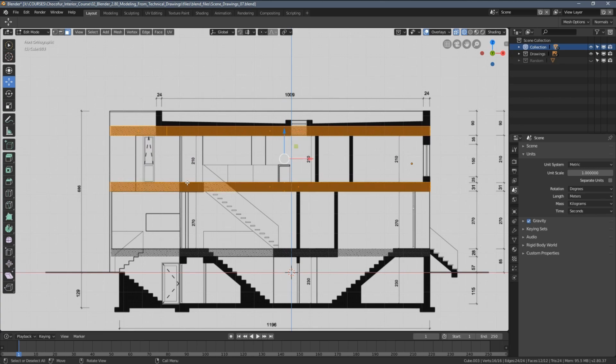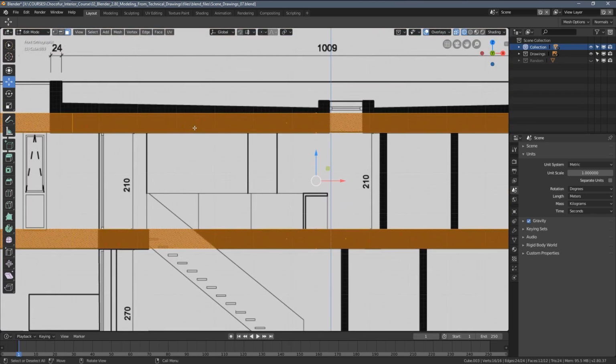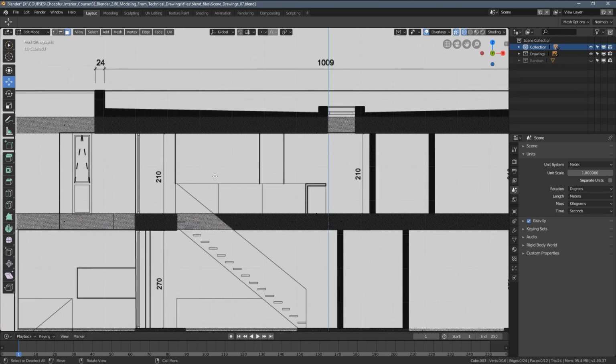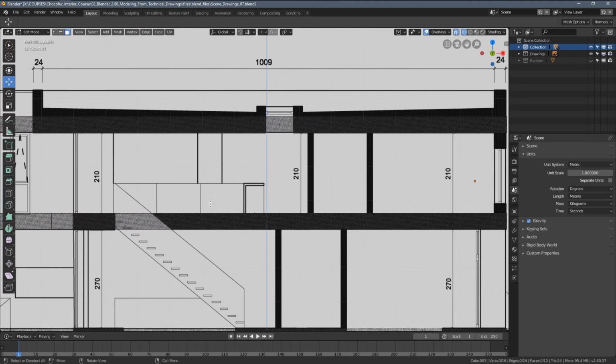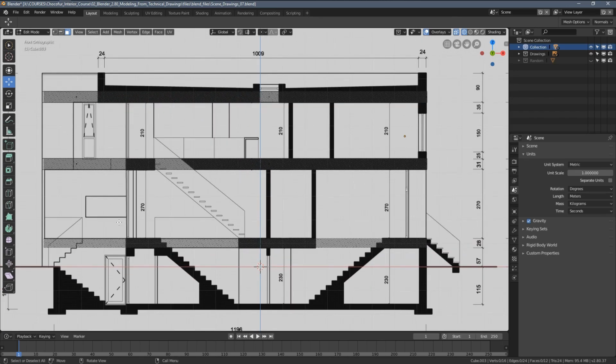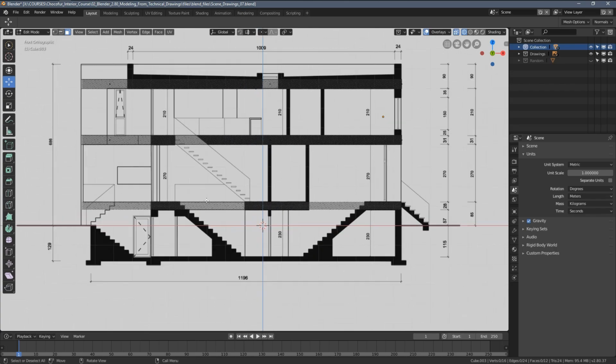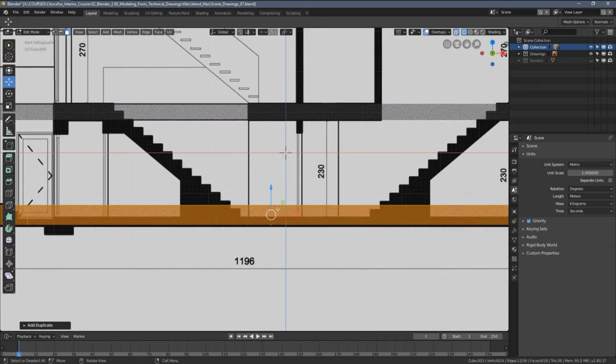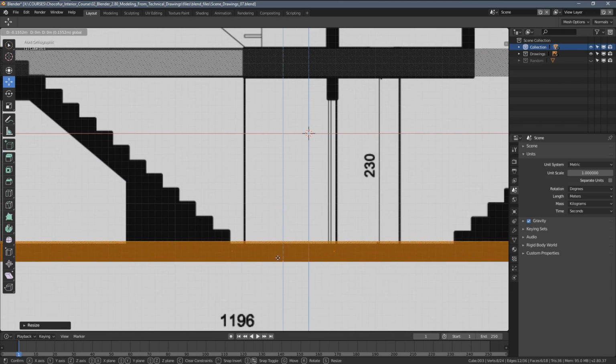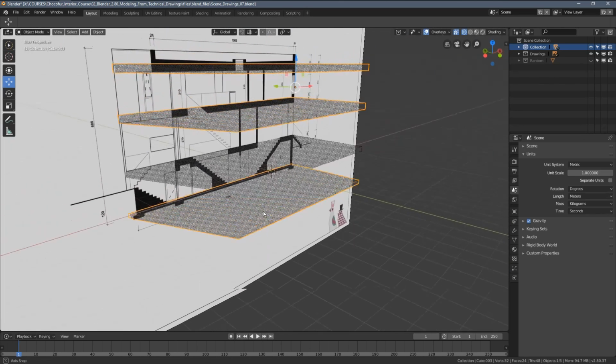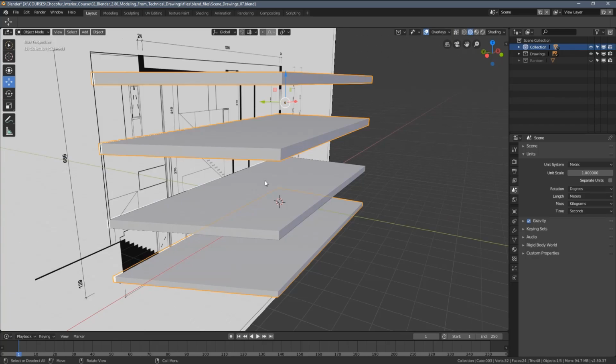As you can see, this middle floor slab here, I aligned quite precisely, but the one here I will just leave as it is, because we won't probably visualize anything on the top floor. We will be focusing on this one at most, I think. And again, the cellar, we will just leave as it is, so I will very roughly duplicate this slab again and move it here. So you can see we have four slabs.